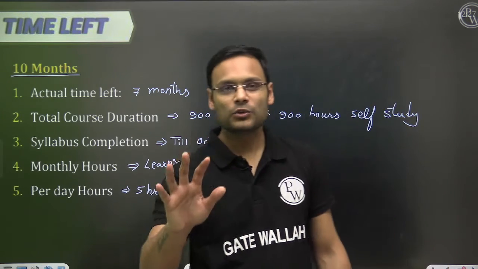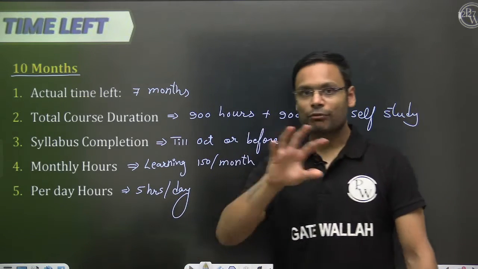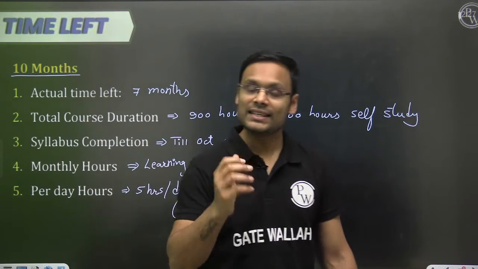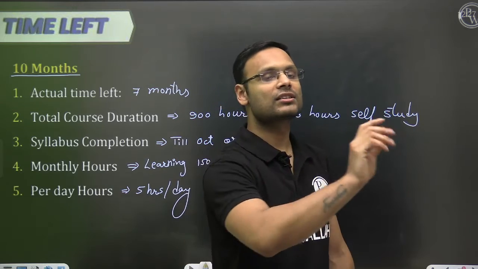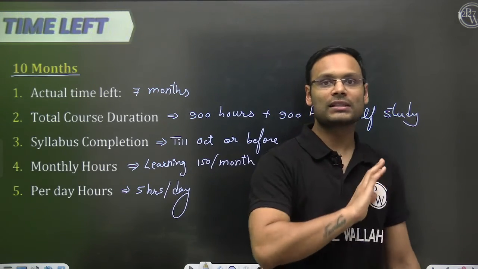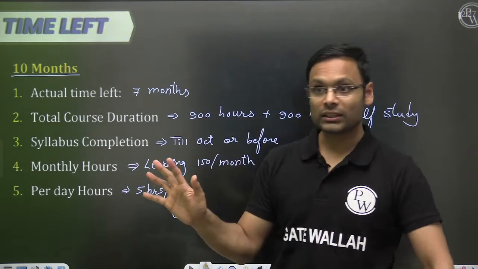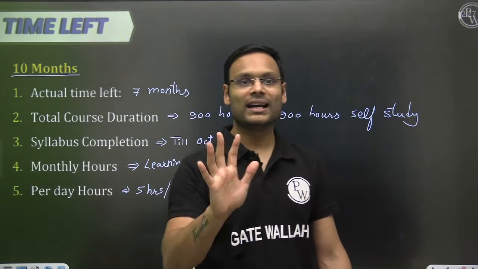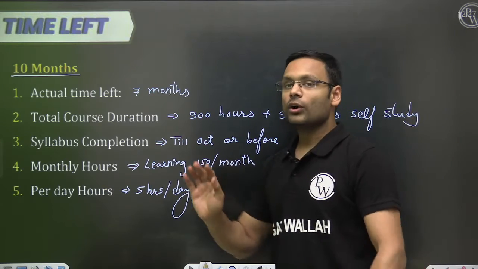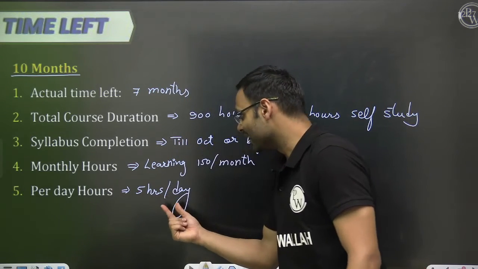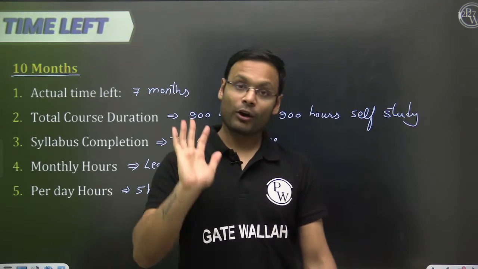Why? If you are a college going student, you can spend 4 hours a day for learning. The remaining 5 hours you can manage on the weekends easily. Yes, 4 hours regular, 2.5 hours extra on Saturday, 2.5 hours extra on Sunday, 6.5 hours on Saturday and 6.5 on Sunday, total 13 hours. 4 into 5, 20 hours, and done. Yes, 1 week easily you can manage. So if you are not able to put 5 hours a day on weekdays, Monday to Friday, 4 hours a day is itself enough for learning.